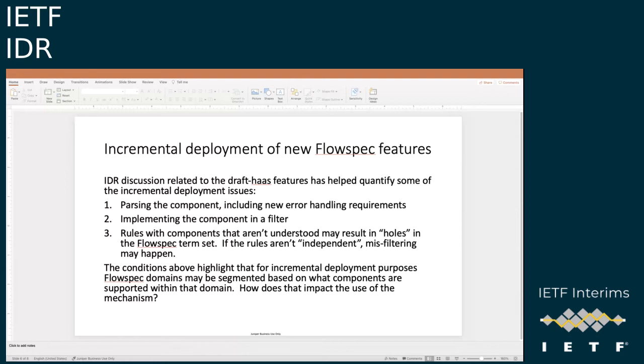Okay, yeah. I agree that incremental deployment of the new FlowSpec features is an important capability. We have some observations about the deployment of FlowSpec. In my understanding, usually the scope of the FlowSpec announcement is within a single domain or under the control of a single administrator. So maybe the security issue with the unknown FlowSpec component can be controlled by the operator or the administrator properly.